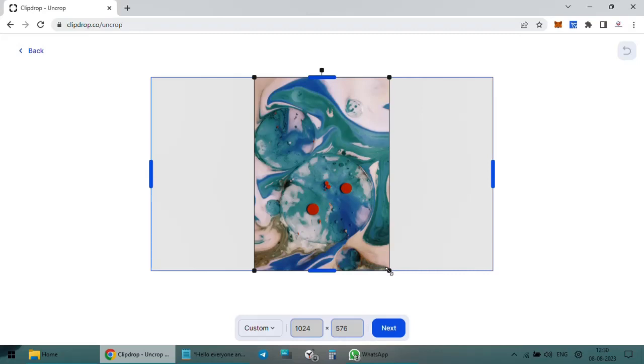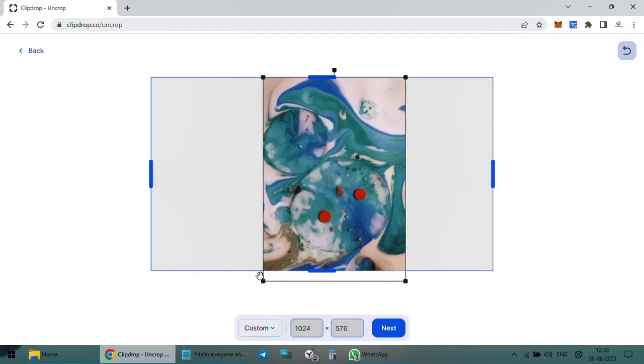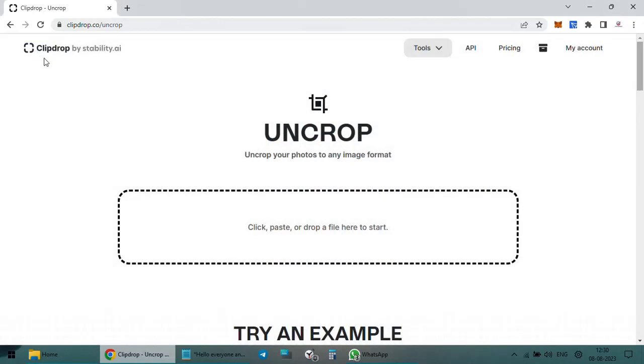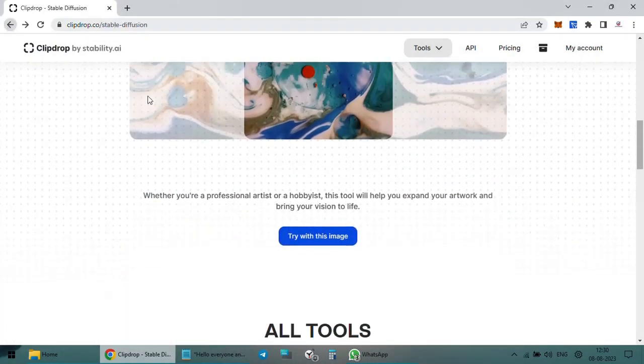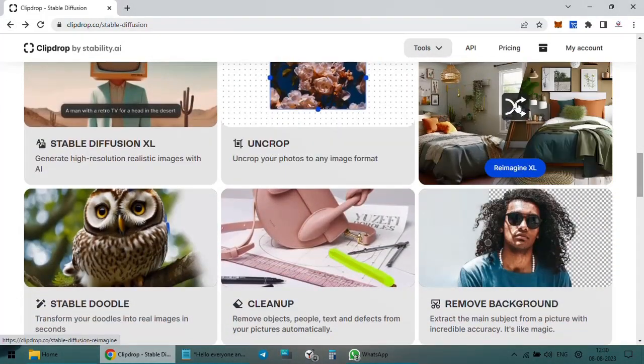Somehow I couldn't quite figure out how to use this tool. So if you can, help me in the comment section. I'll just skip this particular tool and come to the next tool, which is reimagine.